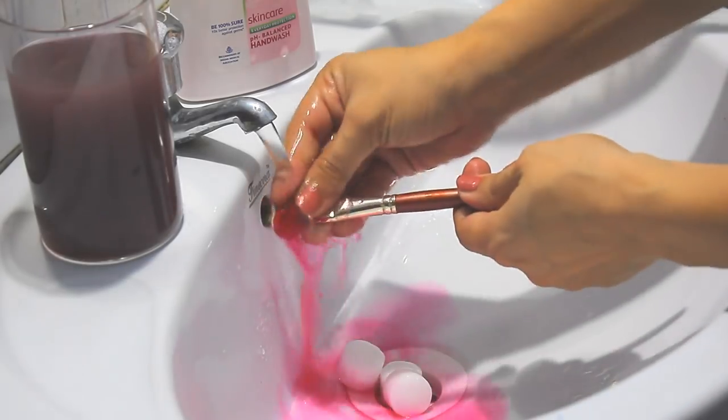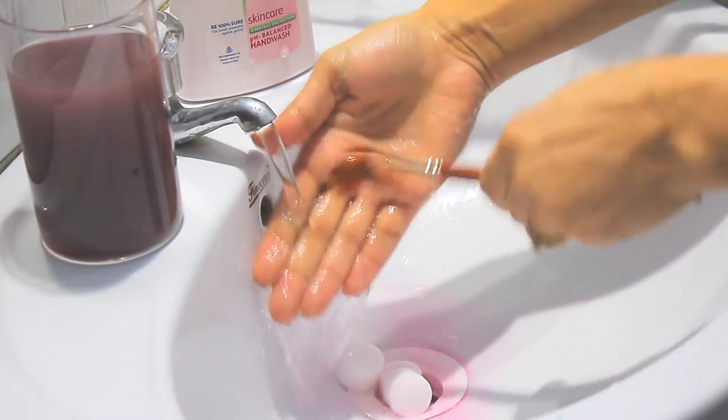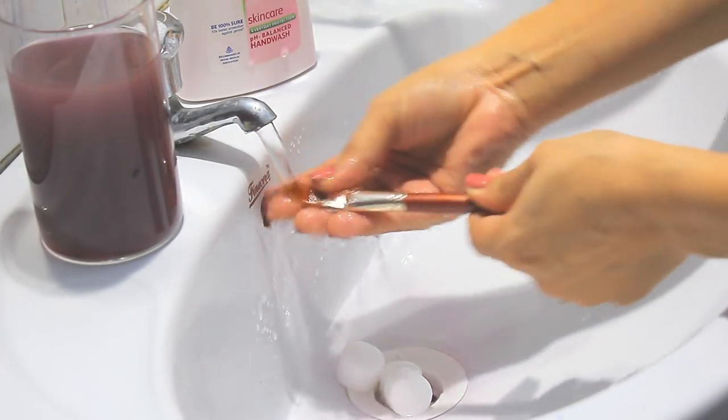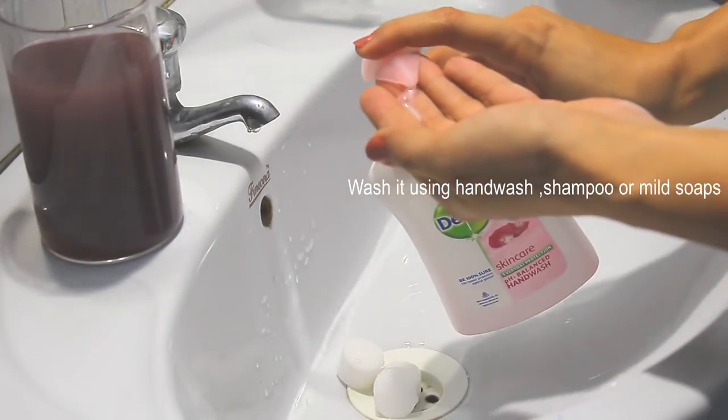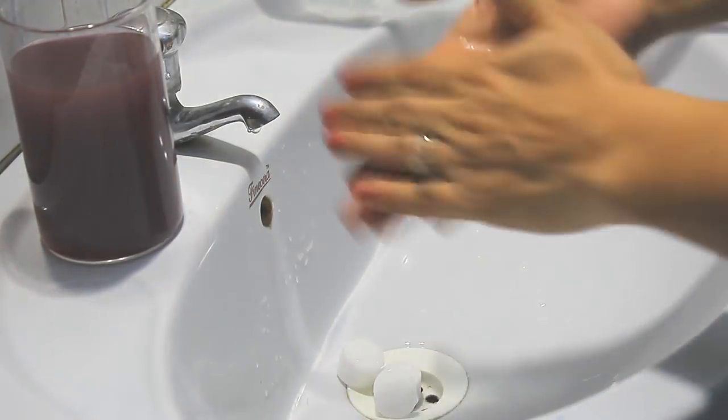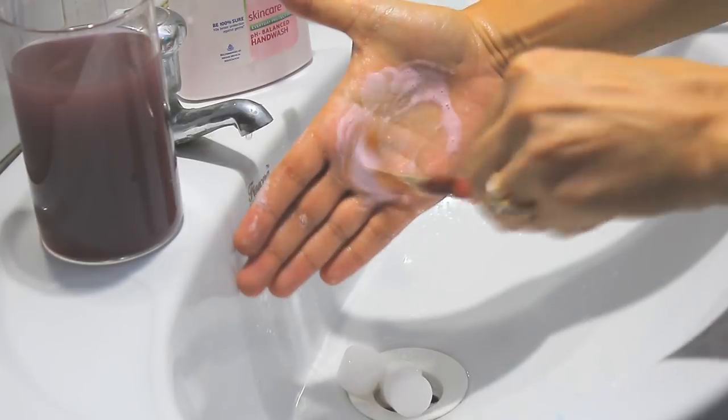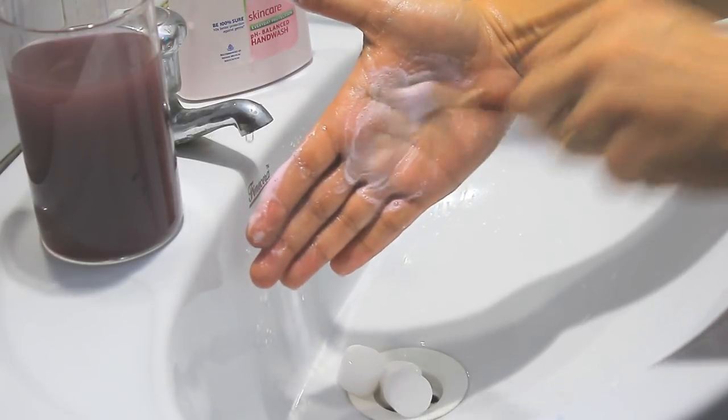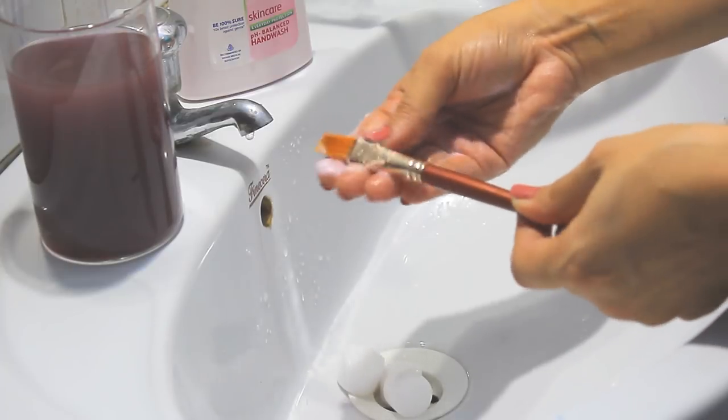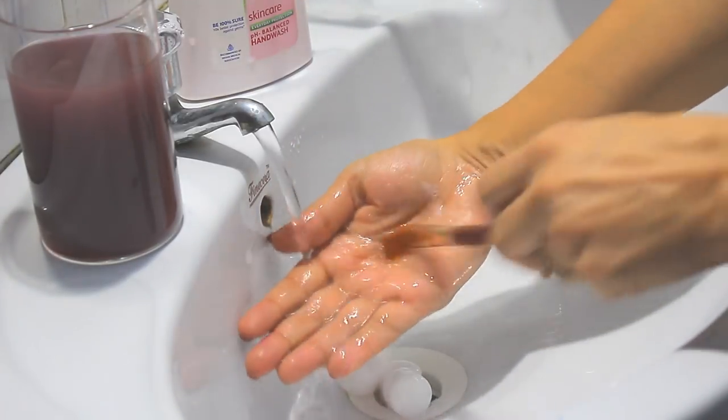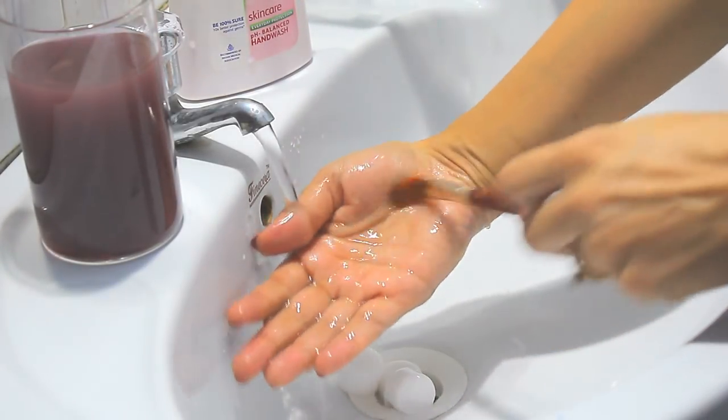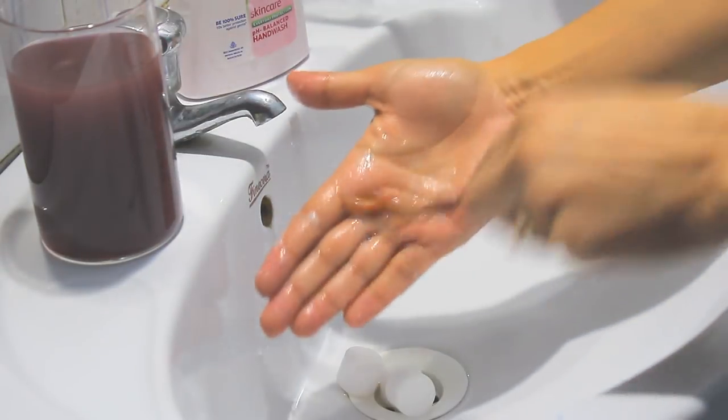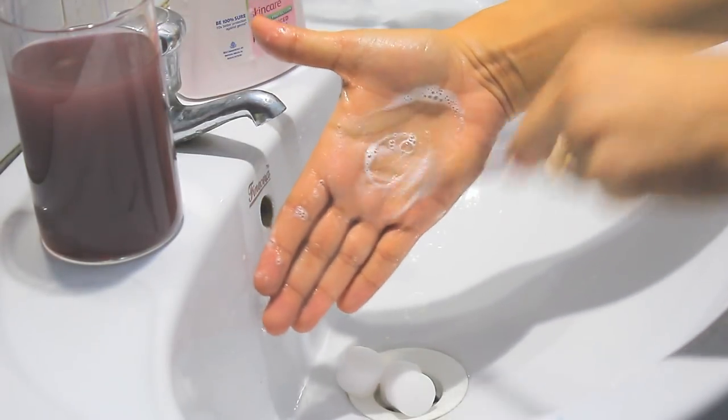Always wash brushes one by one and remove all the color present inside them using water. I like to use hand wash for washing brushes. You can also use mild soap or shampoo. Take it on your palm and start rubbing it on the center of your palm. This will ensure that all the color is removed. Wash the brush and repeat the same step again until you see no color on your hand.